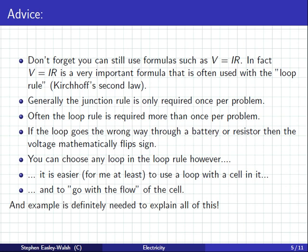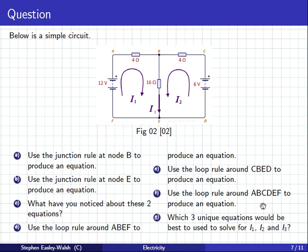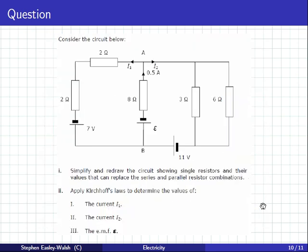Got something written about that? Yeah? So look, I think this wraps a nice point to finish, because what I was going to do next is use Kirchhoff laws for this problem, which we've done already. We'll discover using Kirchhoff makes this a lot easier to do. Okay? And then we'll have a look at some exam questions. Like this fella, or like this fella, or like this fella, or like this fella. They look worse than they are.